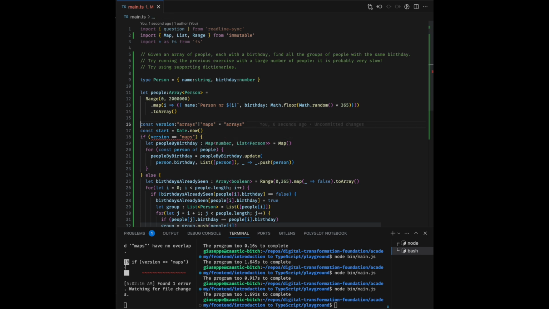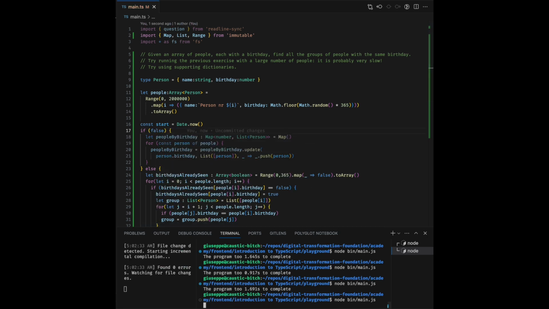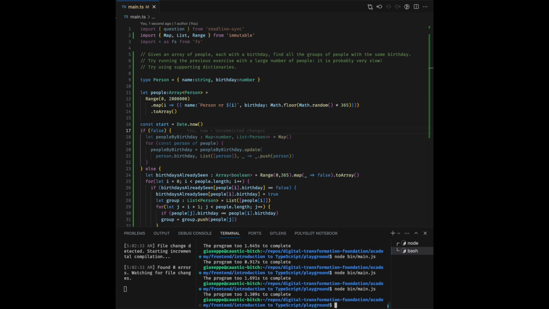How silly. Really? Ah, okay. That would have been nice, but okay. So if false, and now we do the array version. Okay, so you can see that doubling the size, okay, this is funny.